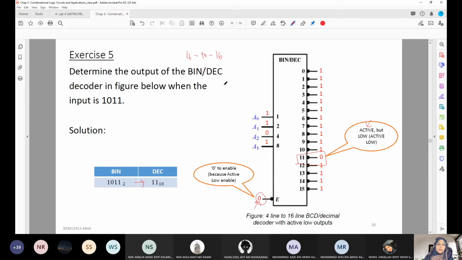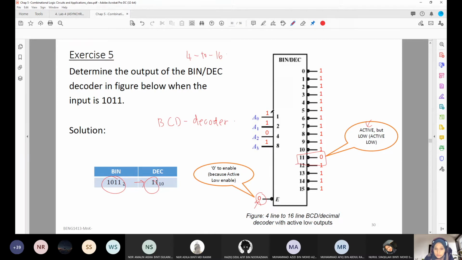That's how decoders work, where you want to decode 1011 to decimal. We call it the BCD to decimal decoder.